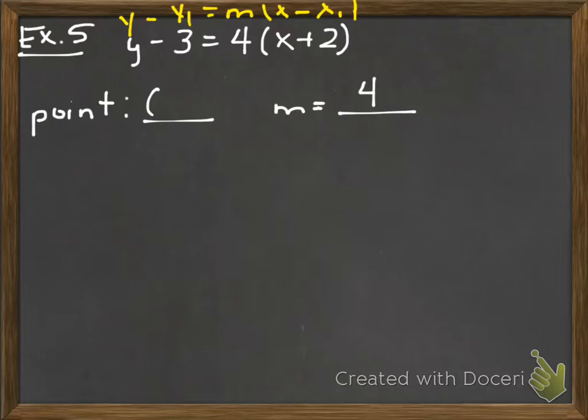Mariah, what's our y value? Positive 3. Remember, this negative value goes with the form. If it's not negative, it's the opposite. All you have to do is think about it this way. It's the opposite of this number here. So my y value is the opposite of negative 3, which is positive 3. My x value is the opposite of this number here. Opposite of positive 2 is negative 2. So it's always going to be opposite.